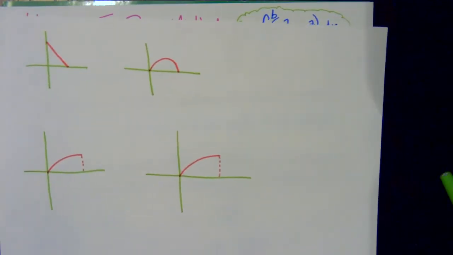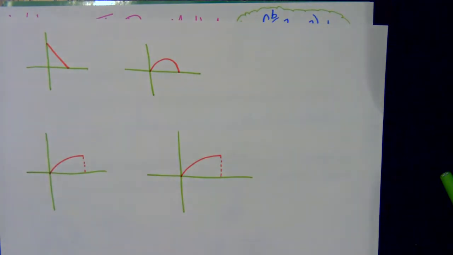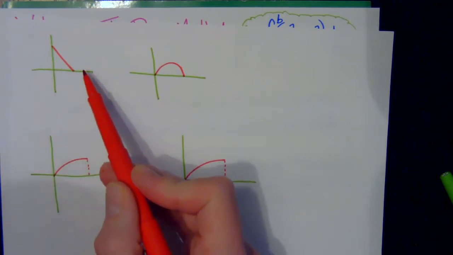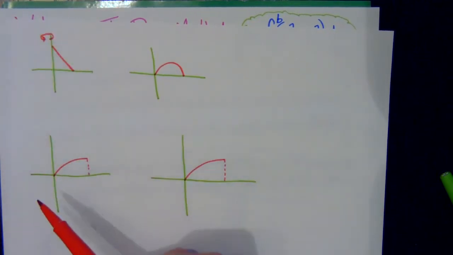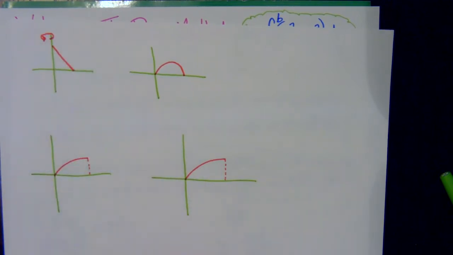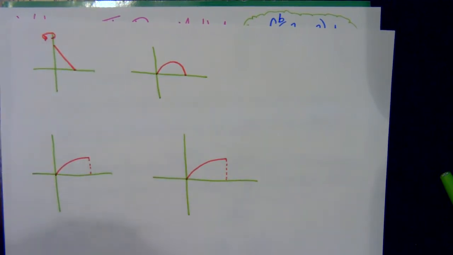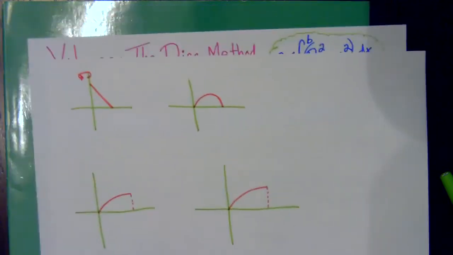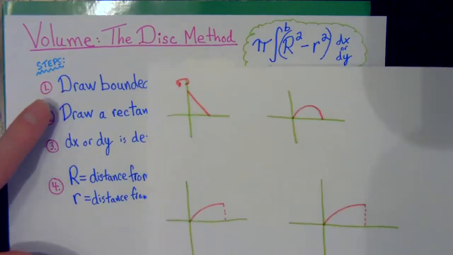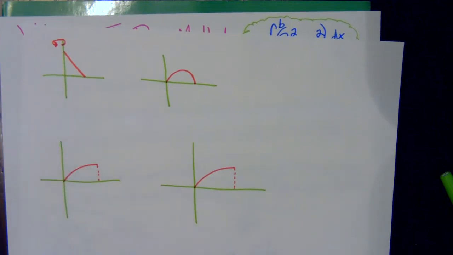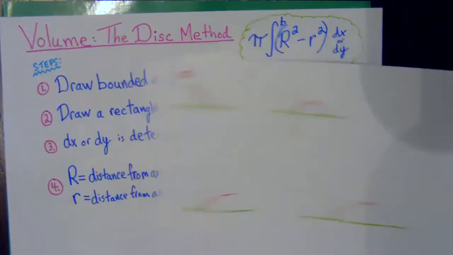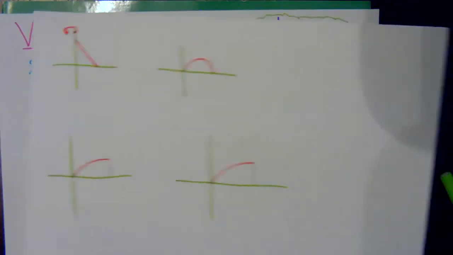We're going to take a curve and rotate it around an axis of revolution, right? So if I take this line and rotate it around the y-axis, that little loopy symbol there indicates the axis of revolution. I'm going to ask that when you draw your bounded area, make sure you indicate what your axis of revolution is, because that's going to make a difference to what the capital R and the little r are going to be in the disk method.